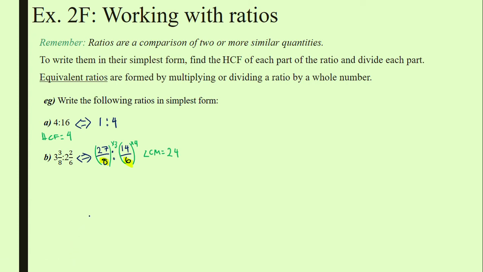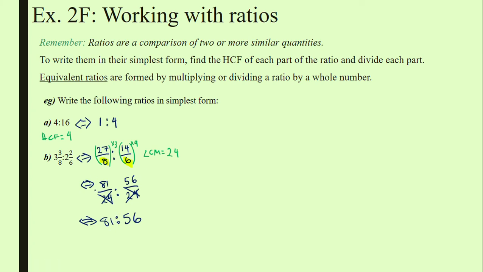I know I had to pick the hardest example for this one. 27 times 3, you could use the calculator, or you might be able to do that one in your head. We get 81 out of 24. And 14 times 4, again, you could use your calculator or do it by hand. I would jump to 15 times 4 is 60, and then subtract 4. Now both of our denominators are the same, so we can cancel them both out. We don't have to simplify this either, because we chose the lowest common multiple. 81 to 56 is our most simple ratio for this one.